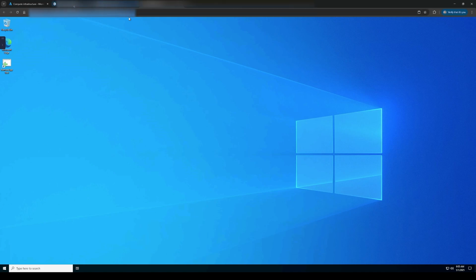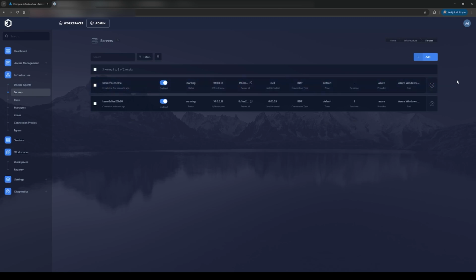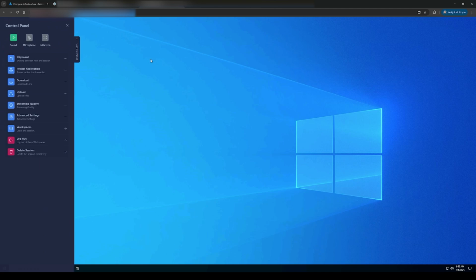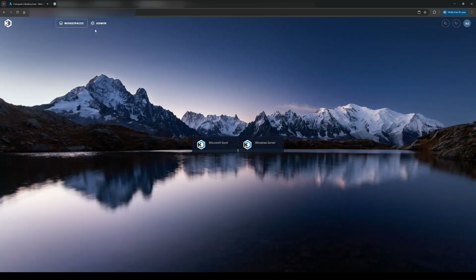So if we go back to our Kasm here and look at the servers, we can see we've now got 2 servers. The second one has started to be spun up because this one is running a session, and we said we always want one available. So while that's spinning up, we're going to go ahead and kill the session because we don't need it anymore. Now, as we didn't mark it as reusable, when we terminate this session, it will delete the VM as well. So we'll do that.